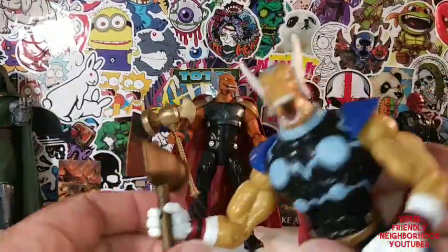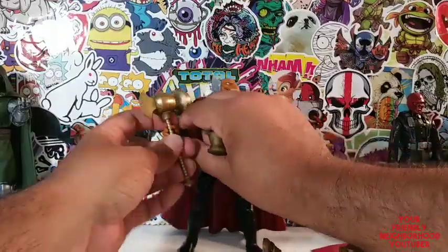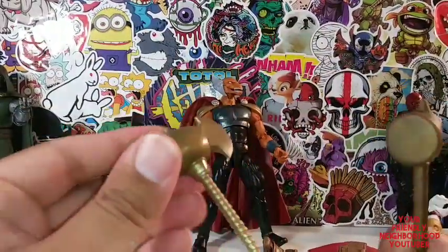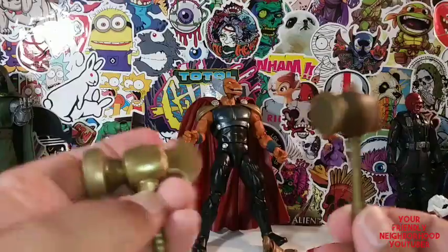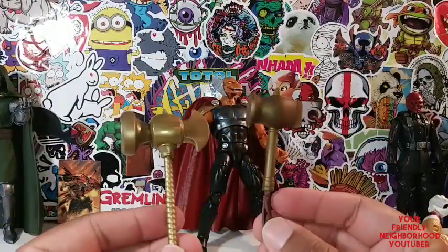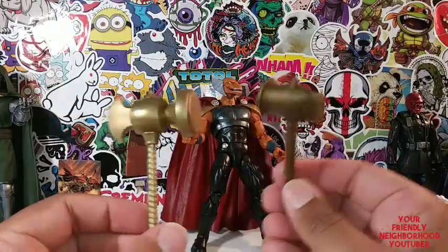Let's take a look at the weapon. So let's remove the weapon from Beta Ray Bill's hand. We'll remove that one, and then we'll remove this one. So this one, of course, the newer one, is much bigger, much heavier. This one is more of a rubberized, hard plastic, where this one is just a piece of plastic. So I think the Beta Ray Bill Marvel Legends has the better hammer.